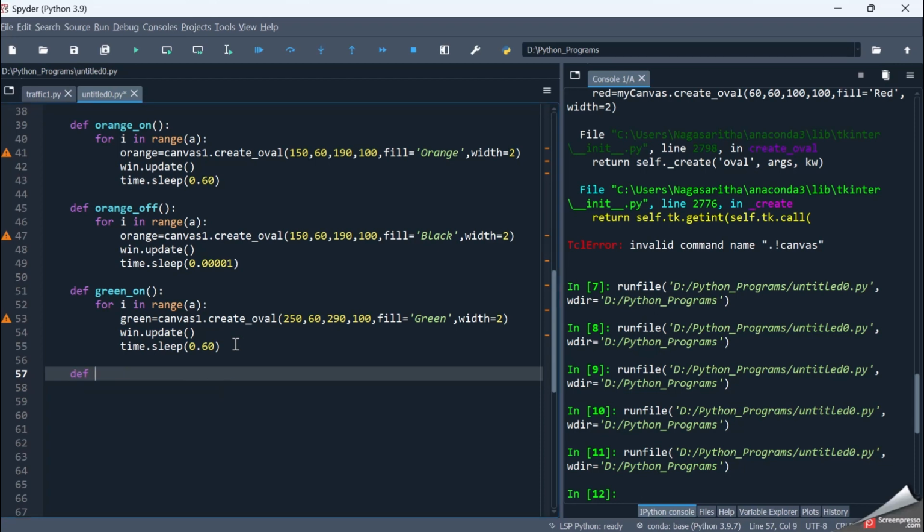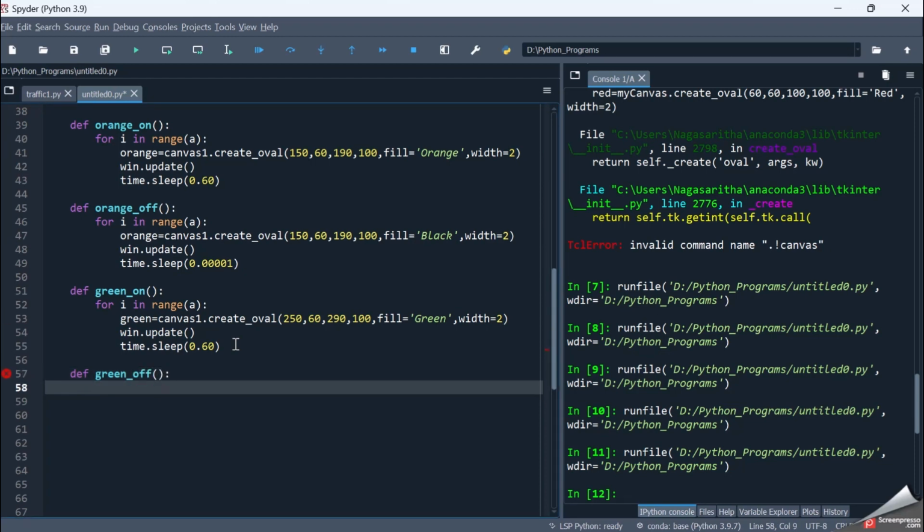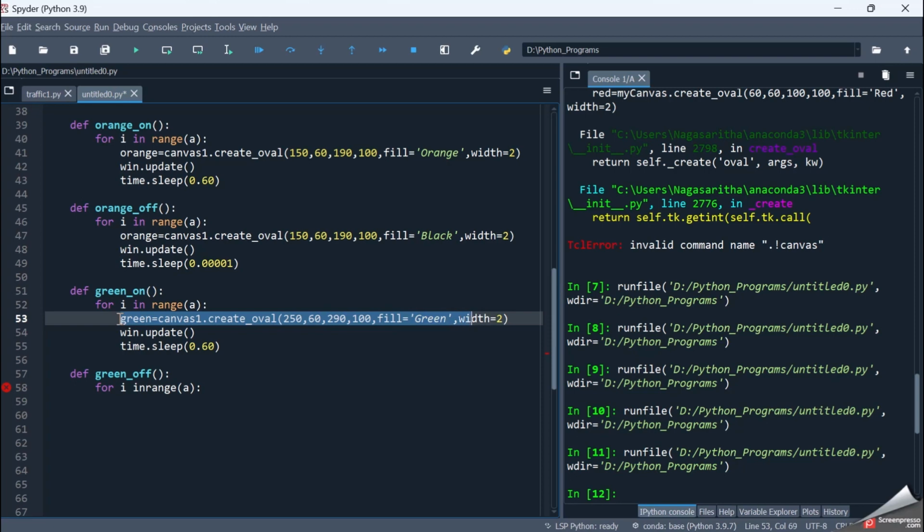After this, I go to my def green_off. So the green light goes off. It will change to black again for i in range of a. I have to consider my green light, so these coordinates I'll take.